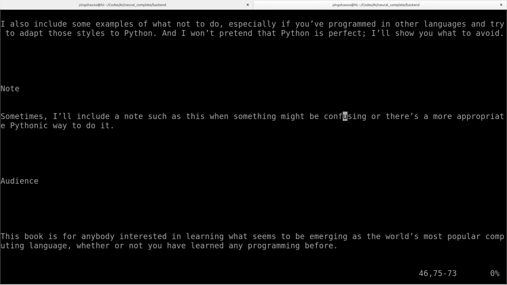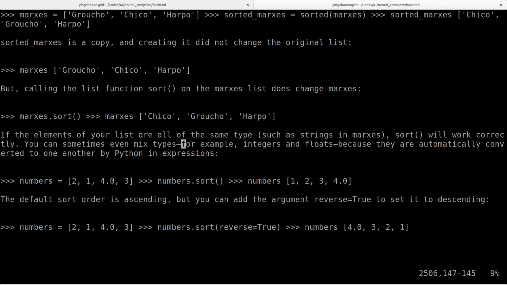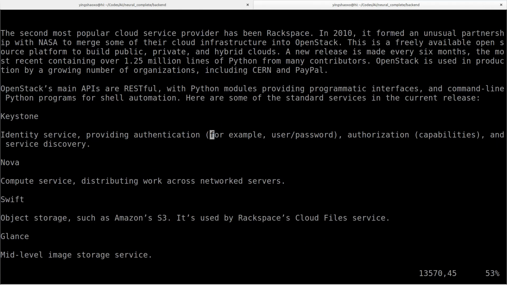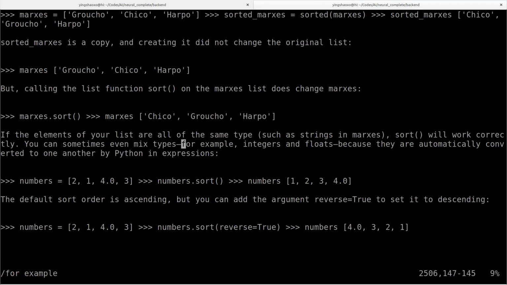For example, like this. For example, I want to know what's in the next. And here we go. For example, integers and floats, because they are automatically converted to one another by passing in expressions. That's something we want.